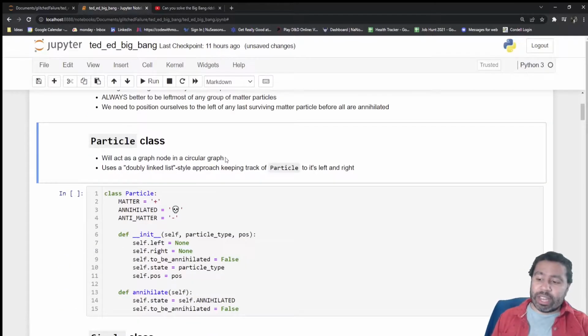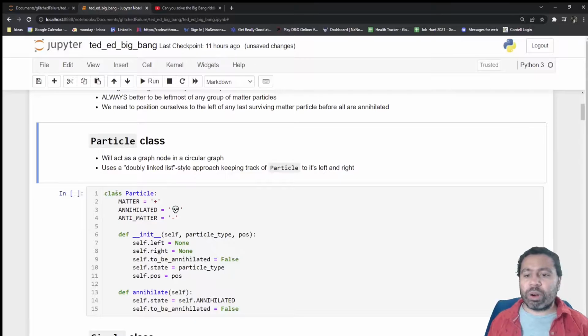All right, so I have tackled this with an object-oriented programming approach. It's very similar and reminiscent of a linked list. I actually made a video recently about that, so I'll link it here somewhere. But basically, I'm going to be implementing a particle class, which is essentially like a node in the graph structure, and then there's going to be a wrapper for that, which is like the circle, which houses the responsibility of dealing with each round of annihilation.